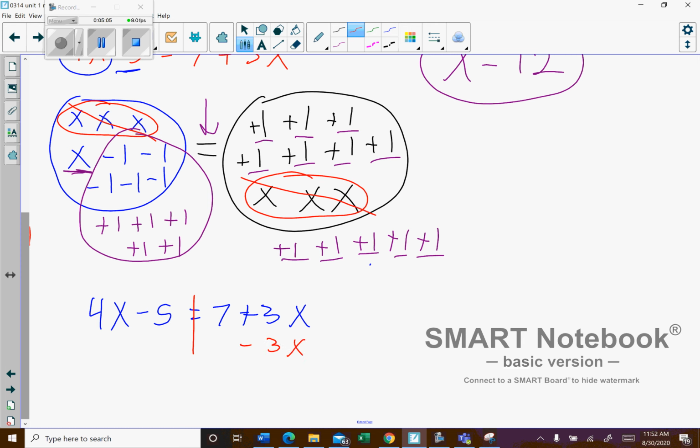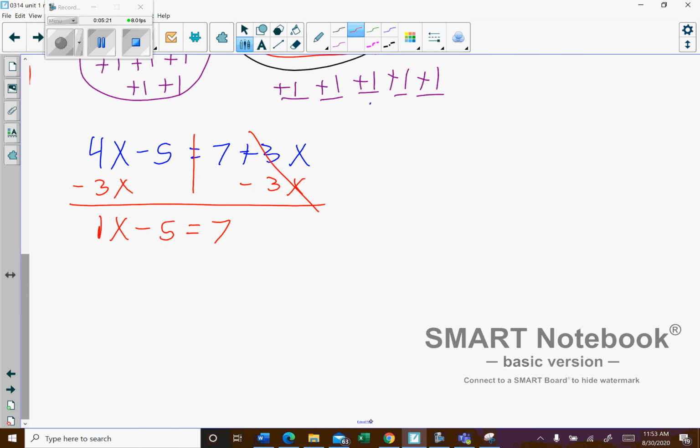So to preserve the equality, I have to remove 3 x's from here. So I had 3, I took away 3, so those are gone. I had 4, I take away 3 of the 4, so that'll leave me with 1x, which the 1 you don't have to put in front, but that might help if you want to, but it's optional. Then let's see, so I have x take away 5 equals 7. So what number, if I were to take away 5 of them, would give me 7? And you might be able just to do that in your head.